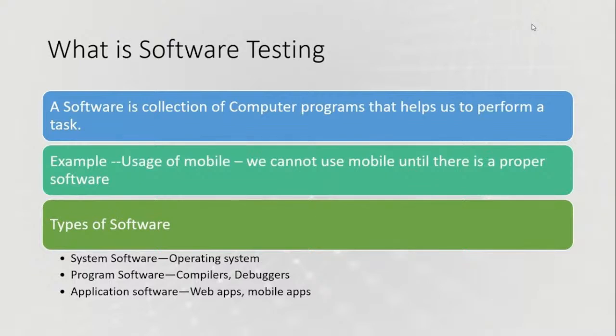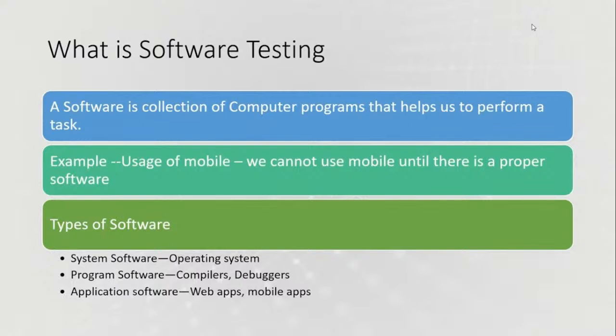If you are using Android, it is an Android operating system. Or if you are using a desktop or a laptop, it is a Windows operating system, right? Windows 10 or Windows 11 or something like that. There will be some version, you have to install it, only then you can access your machine. So that is called system software.